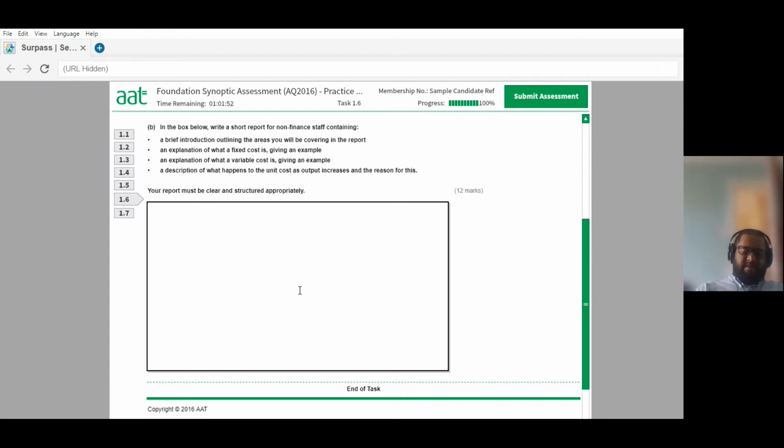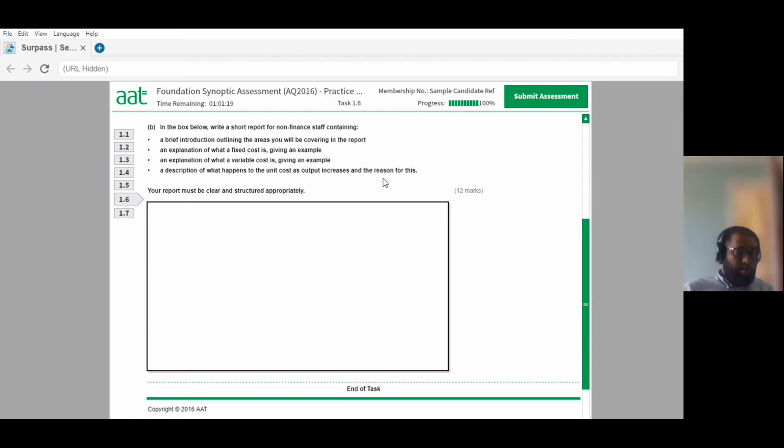It is simplicity. Because here you are writing this report to non-finance staff. Therefore, you do not have to go into detail or use any complicated terms which somebody outside of your finance department will have no clue about. You don't have to sound clever there. You just have to keep it in layman's terms. Just simply explain what this is, what that is, this is A, this is B. I don't want you to do AA, BB, CC, or XYZ.